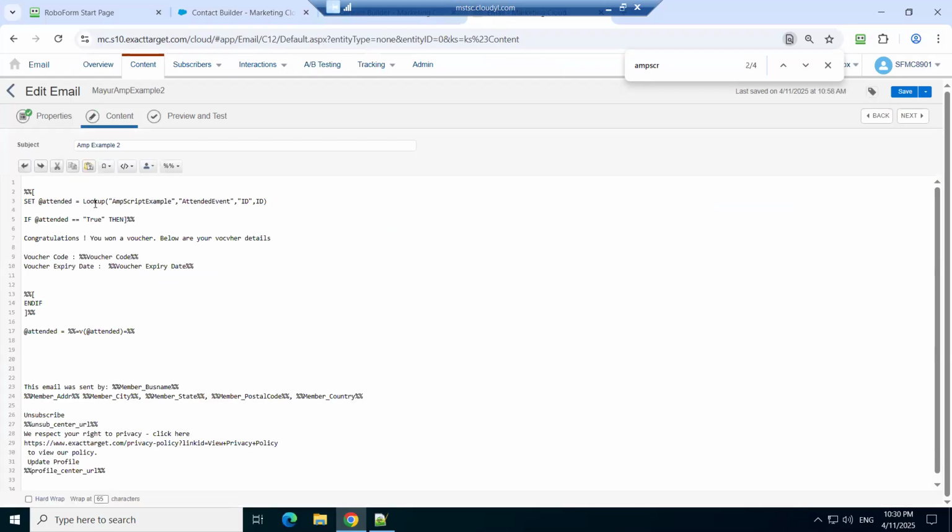You did a lookup on your data extension and you figured out who attended the events. And once you figured that out, you fetched their details, voucher code, voucher expiry date. Now your email is ready. You can add it in Journey Builder and shoot it in a different flow, right?